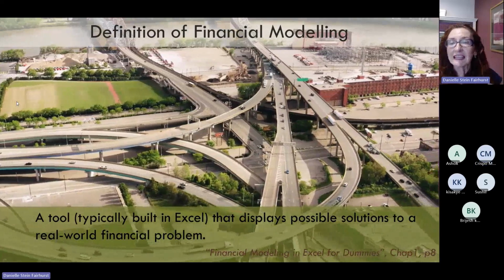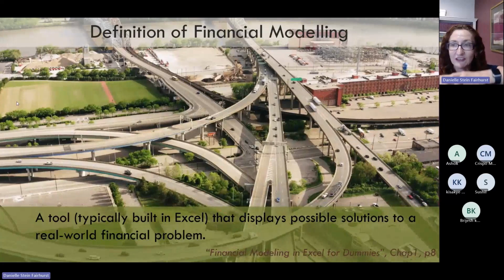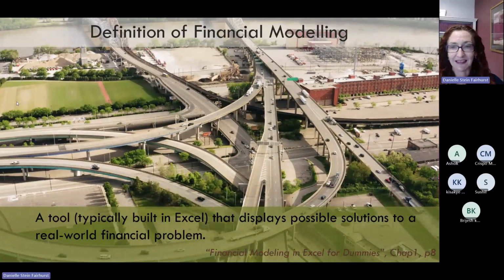But the interconnectedness, just like the picture that we see here, that is what I love about financial modeling. So you've got one cell over here, you've got one cell over here, and you make a change, and the change just flows throughout your model, and that's one of the things that I really love about financial modeling.